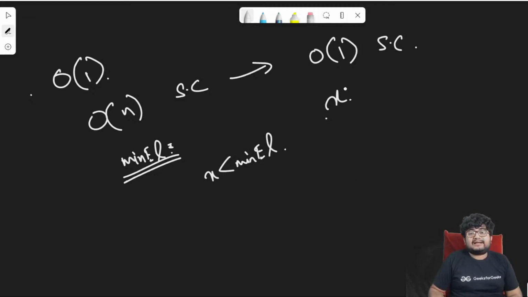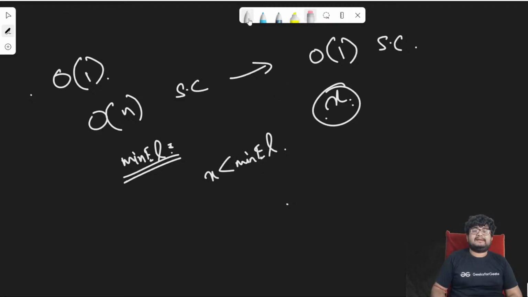So you will not exactly push x into the stack. Instead, what you will push is some encoded form so that you can get the previous minimum element, because once you push into the stack, the current minimum element will be replaced by x, right? Because x is smaller than the minimum element. So you should somehow encode the previous minimum element when you push the element x into the stack.